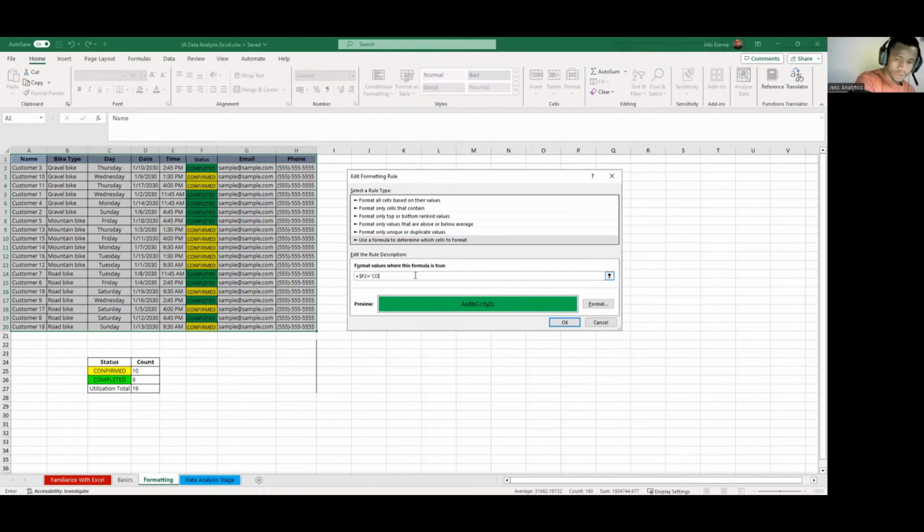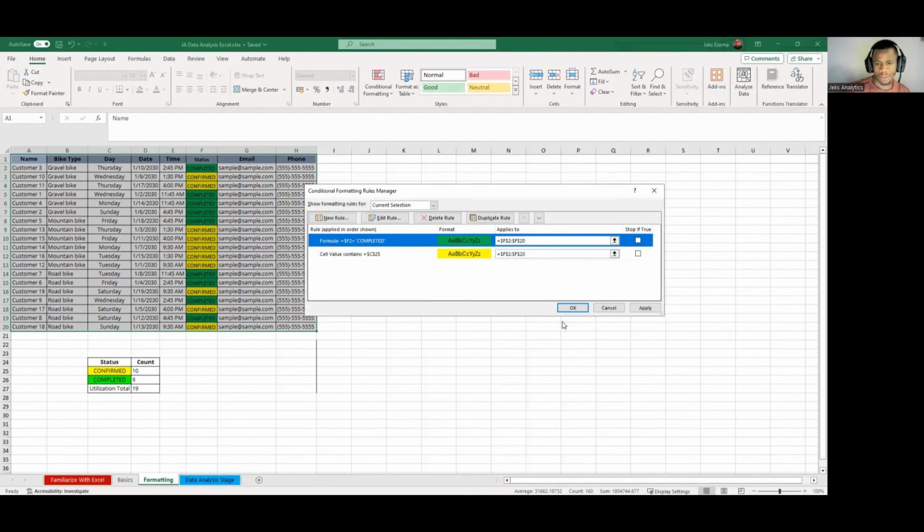Just in case it's case sensitive, let me write it as completed. So wherever it is completed, the whole row should be green. So that's F2 equals to completed, wherever I see completed, turn the whole row green.